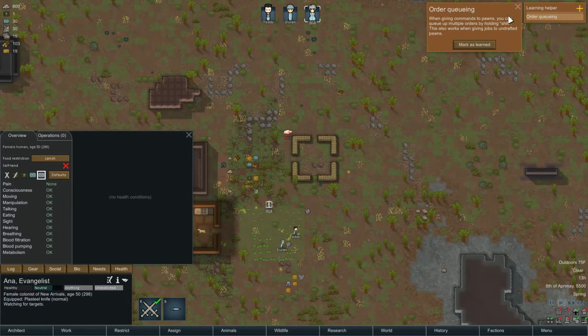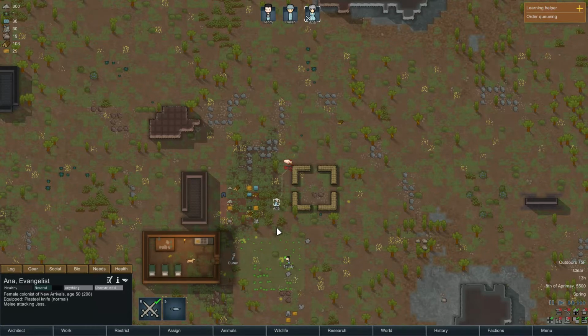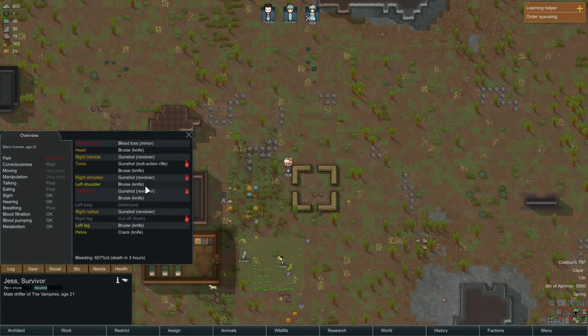Order queuing. Oh, that's new. Awesome. You can tell them to do multiple things at a time instead of having to click prioritize every time. Yeah. So now I just raise her melee skill. I might have tried to capture him and have him join my colony.